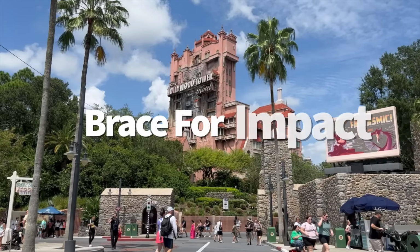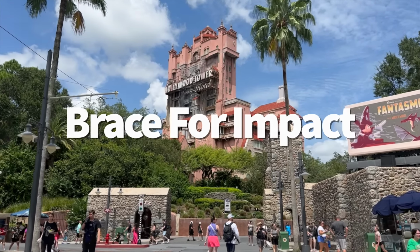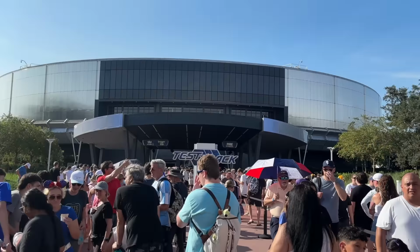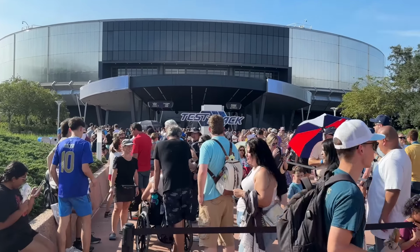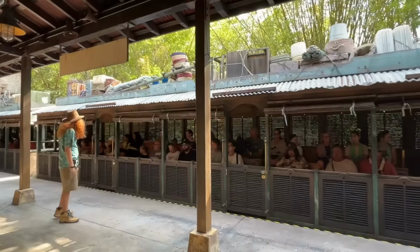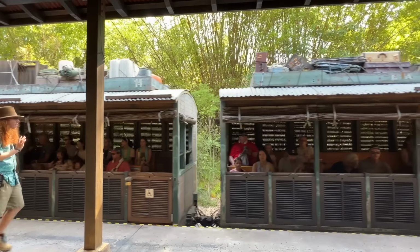If you've been to Disney World before and you're planning on returning either super soon or soonish or sometime in the distant future, just know that the Disney World you stepped into before will never be the same Disney World you return to. It's like the old saying, you can't go home again. I mean, sure, there'll still be parts of Disney that feel as familiar as the back of your hand, like floating through the Living with the Land farmhouse scene in Epcot, or riding the Wildlife Express from Africa to Rafiki's Planet Watch in Animal Kingdom, or getting scared silly when the lights flash off during the Tower of Terror pre-show in Hollywood Studios.